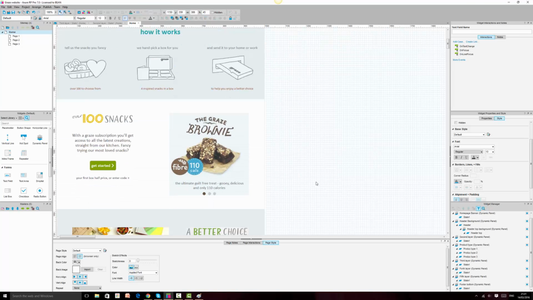Same thing, I think we have the green button already, so we just use 80 by 34. All right, so what we're going to do is reduce this to 16.